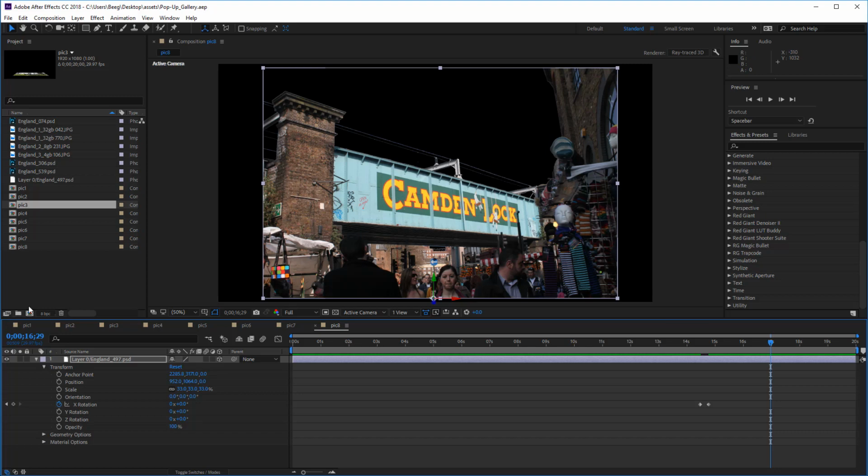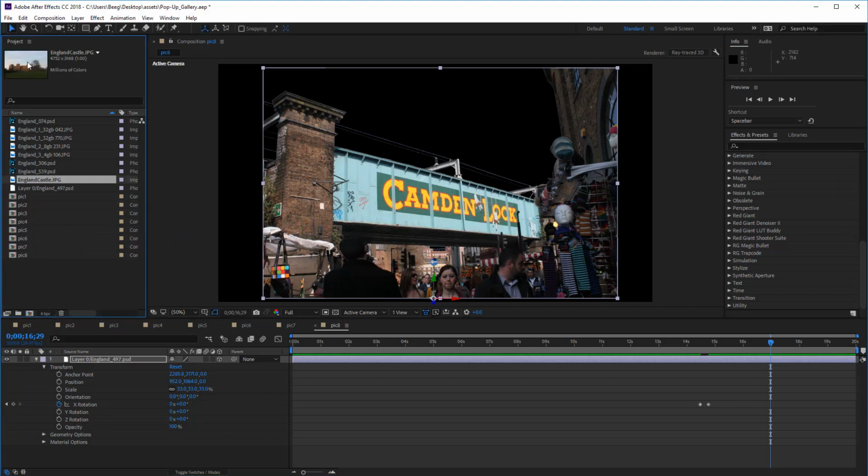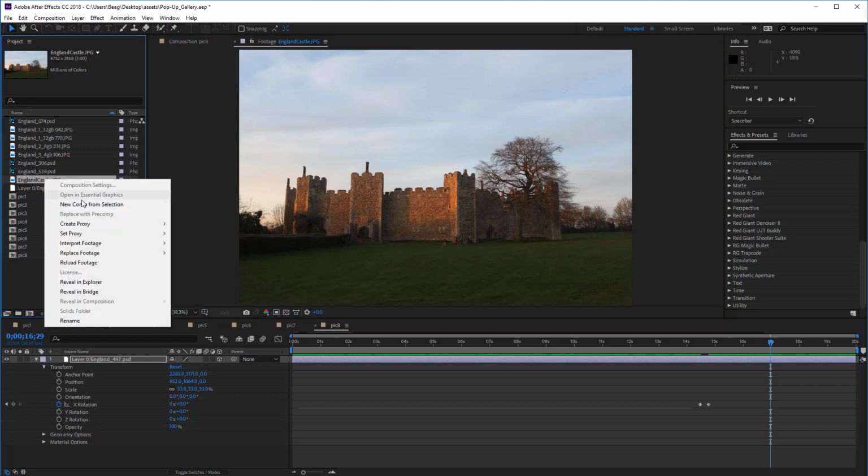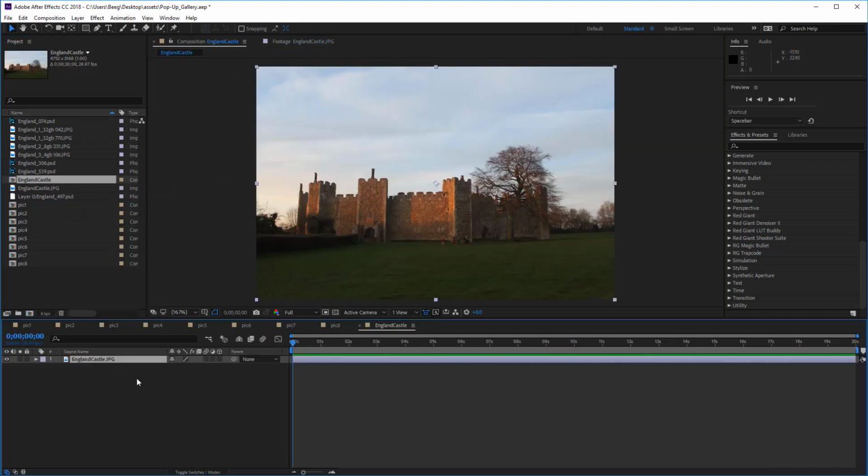Yeah. So let's talk about doing the bottom platform. So I have a picture that I am going to drag in. That is an English castle. That is going to be my bottom plate. All right, there it is. So this picture is 4,700 pixels across, and it's more than enough to give me a nice little stretch of time. So what I'm going to do with this picture is I'm going to make a new composition from this image. And so that way I have the English castle, and it's 4,700 pixels across.